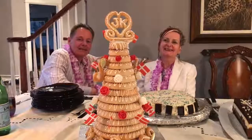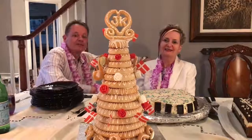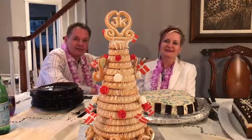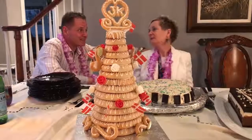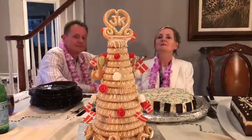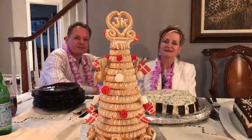So this cake is almost a replica. It's a little bit different, but the ingredients are identical to the cake that we had for our wedding 35 years ago. It's made out of almond paste and icing sugar, basically, right? It's marzipan. Yeah, it's called marzipan. And it has a little bit of egg white, I think, mixed in to help hold it together. And it's baked in rings, and then it's glued together with icing sugar.